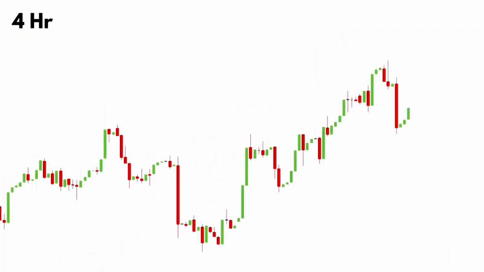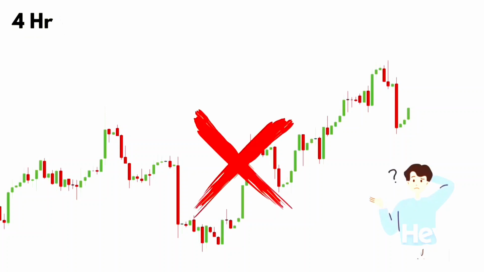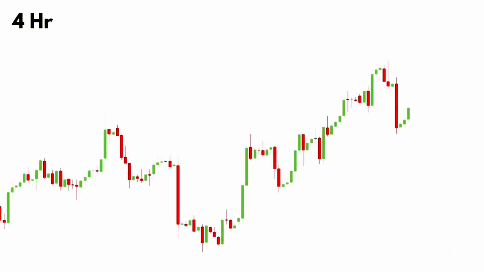Most of you might get confused looking at this chart, wondering what the price is doing here and how we should take a trade. Should we buy? Should we sell? Or should we not trade at all right now? But this is the wrong way to look at charts. Because if we are intraday or swing traders, we shouldn't be looking at very old charts. We need to observe how the market price has been behaving recently.